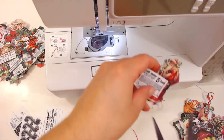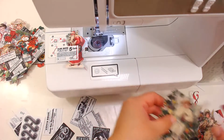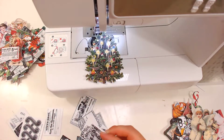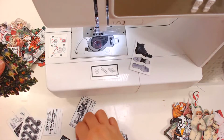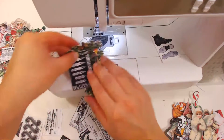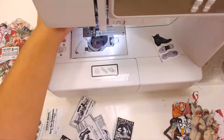And I did enjoy using these in my last journal, which is, I guess, why I used them all up. I didn't expect to do that, but I guess I did it. So here's another little tree. I'm going to come back and make a couple more different embellishments tomorrow. And then I can decorate that last junk journal that I put together. And we can get started on more junk journals. Just keep going. Like I said, I gotta come back a day.